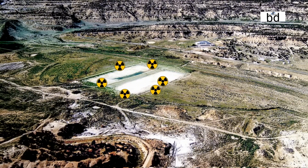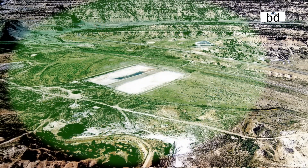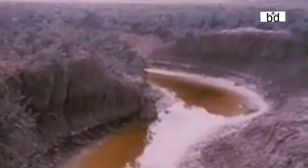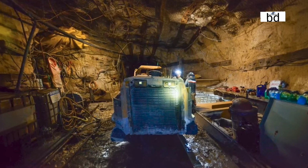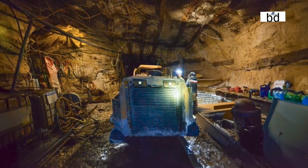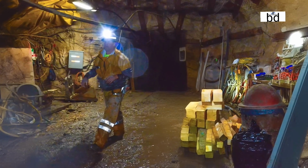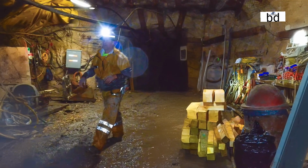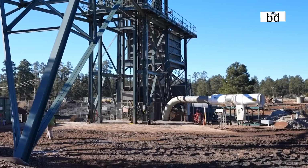Witnesses of these events remember the terrible smell and yellowish color of the water. But the color and smell were the least of the problems. People who tried to cross the river ended up with sores, blisters, and burns on their feet and legs. Waste also clogged the sewage system, and the level of radioactivity in the water, soil, and air jumped sharply. And by sharply, I mean that the radioactivity level in the river right after the dam failure was 6,000 times the safe limit. 6,000! But many of the residents didn't realize that their wells, springs, and swimming pools were contaminated. Kids even played in this water.